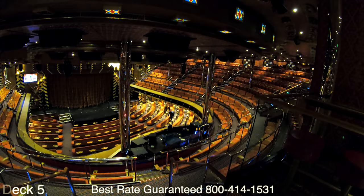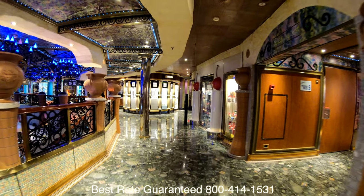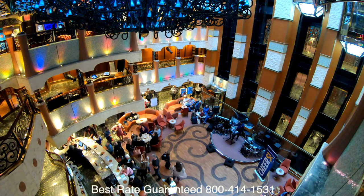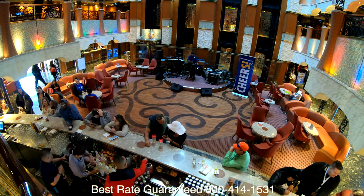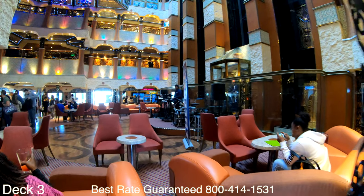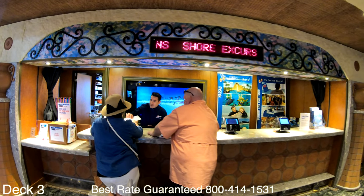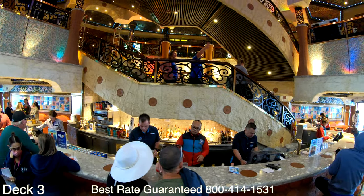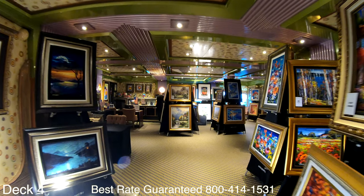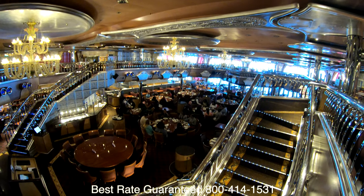All the way at the front of the ship is the theater. If you like really cool shows and live entertainment, come check out the theater. Let's go ahead and head on down to the atrium — there is an atrium bar, and they will usually have live music and different entertainment options here, so check your activities guide. Here you'll also find the shore excursions desk, and right around the corner from that is guest services. Also on this deck you'll find the other main dining room, which is a little easier to find because it's right in the center next to the atrium.